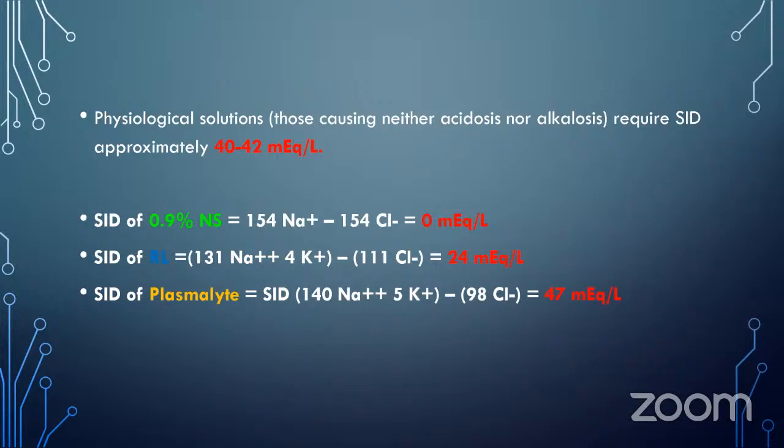So let us go into the detail of each fluid later. But I want you to understand that when you try to select a choice of fluid, probably you assess the patient, you see the strong ion difference, you do an arterial blood gas analysis and electrolytes. You first calculate the strong ion difference, and based on that strong ion difference, probably it's worthwhile choosing a solution.